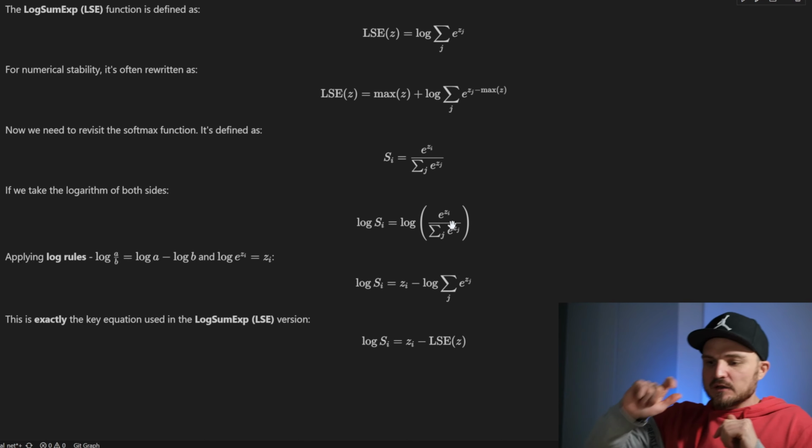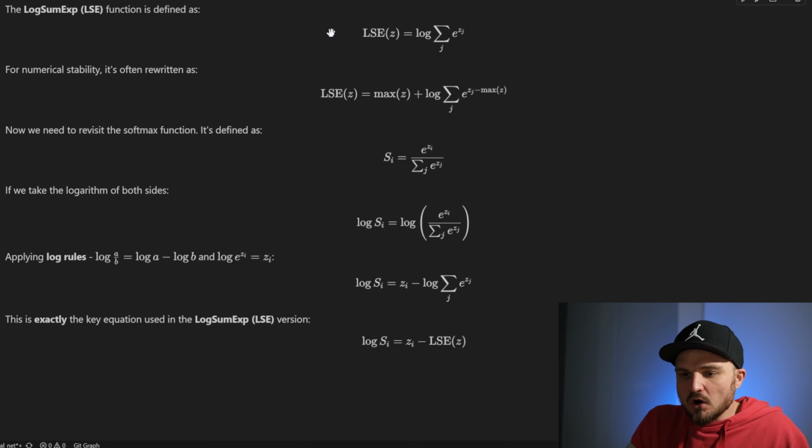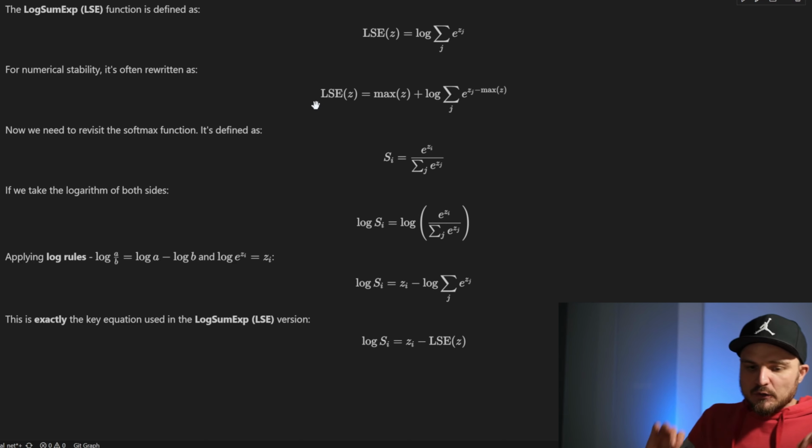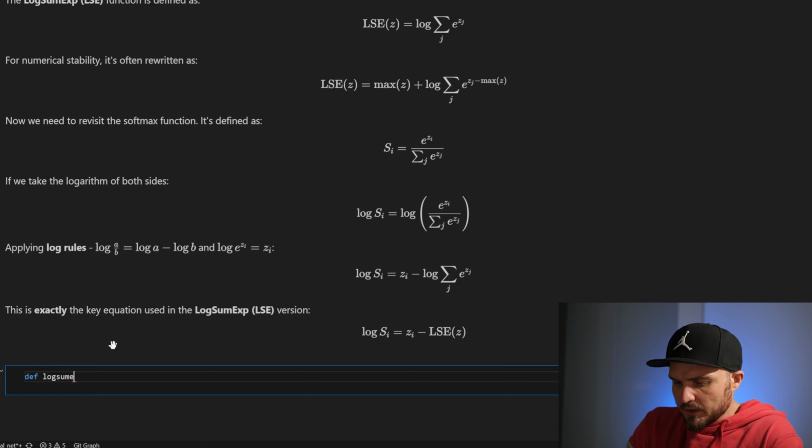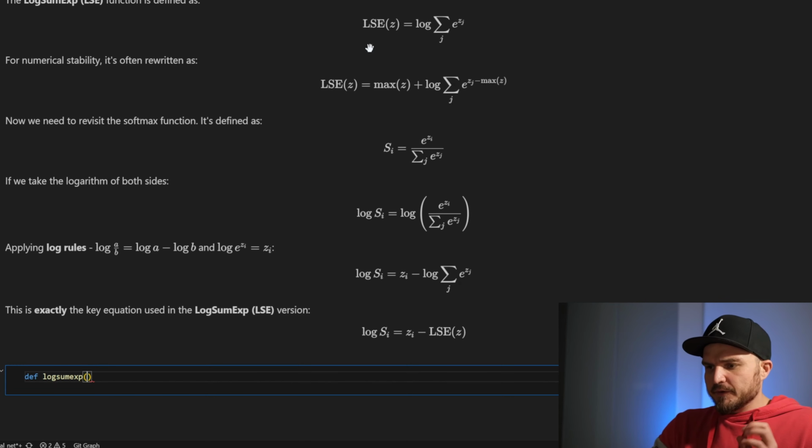So instead of computing softmax first, then taking the log, we directly compute the log softmax in one step with this log-sum-exp function. But the only thing that we need to do in this case is implement the log-sum-exp inside the tensor class. We can define this as an additional method inside the class. Let's define the method log-sum-exp right under the formulas.